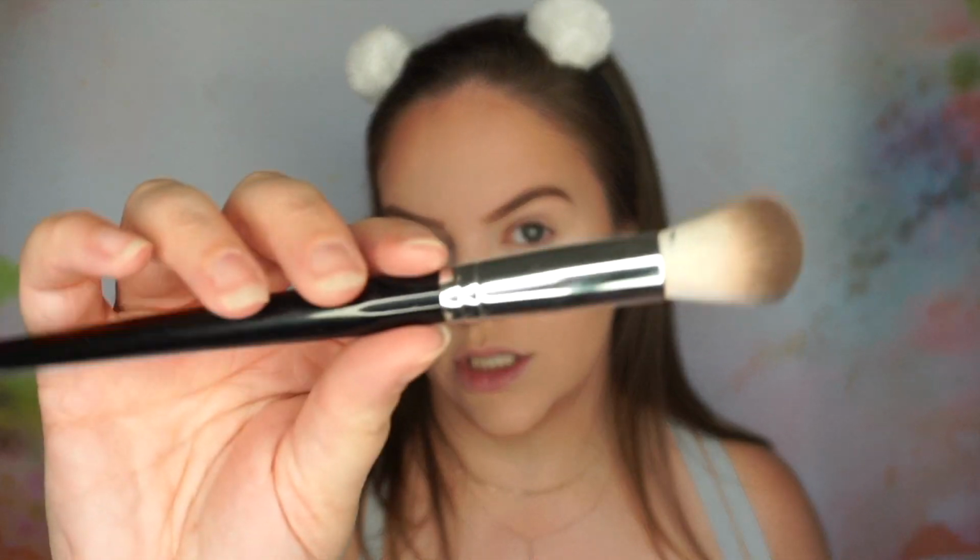I'm gonna hit the jawline. I always kind of like to do the chin as well. And I'm going to go around the temple area so that that has a nice place to meet with that contour. I'm going to take a little bit more precise brush. This is a Sephora collection one, and I'm going to lightly dip into that bronze and sculpt those cheekbones. Make the contour face. Or is that just me? Oh girl, went heavy. So I'm going to clean that brush off. I'm using my color switch religiously, so if you guys are wondering what I'm doing, I clean that off and then I'm gonna go back in and blend.